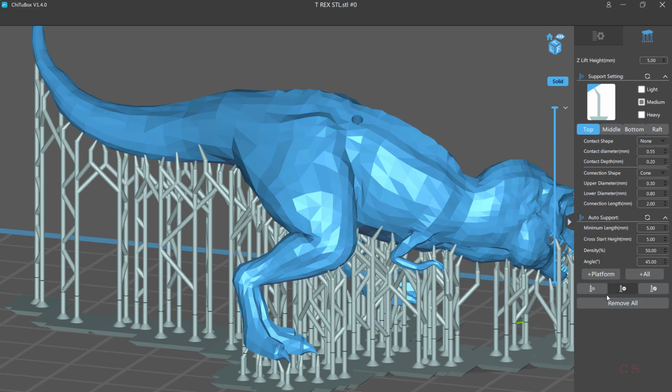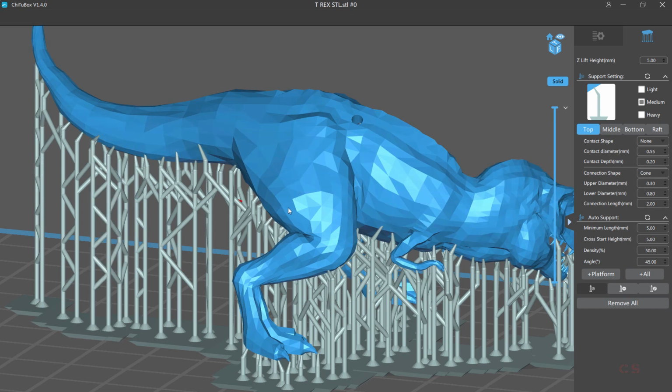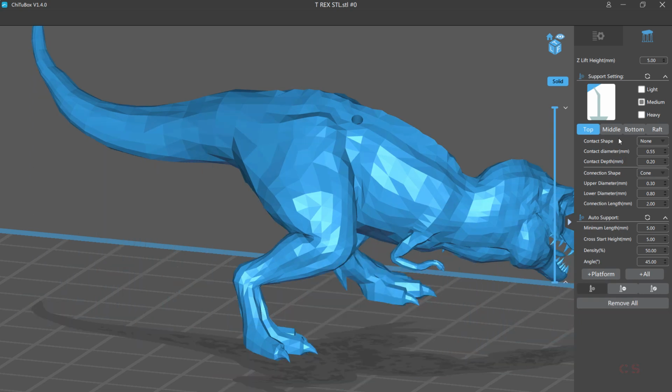Right. So to add supports in the Anycubic Photon slicer, actually you can add individual support pegs, but if you add whole tree segments like I just did here, it's pretty much impossible. You can't do that. ChiTuBox definitely allows you more control over your support structures and just makes your life a lot easier.